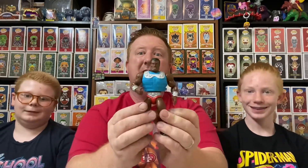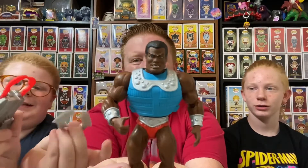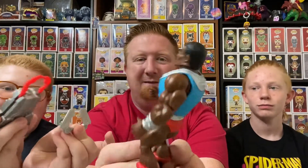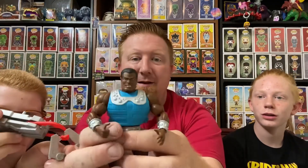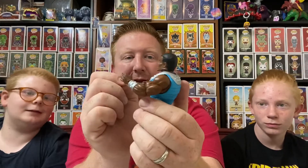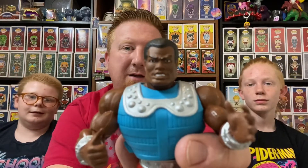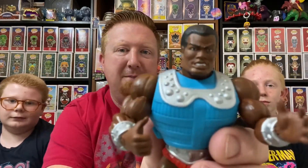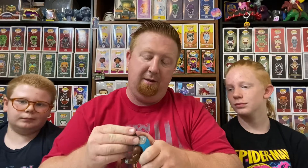All right. So here is Clamp Champ — that's a really cool figure — and his weapons. He's got his cool armor. This is a really cool figure. I mean, this guy is just all power, man. Super cool. The head he comes attached to has that kind of mean, intimidating look, and then you can swap that head out for this one.